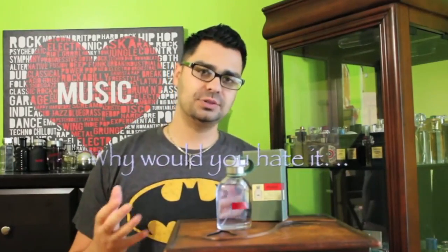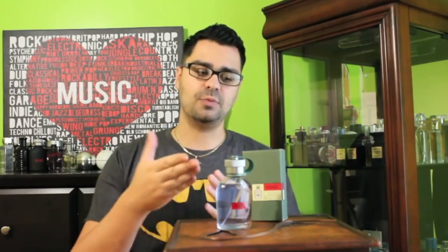Yes. Now, why would you hate this fragrance? Reminds you of high school, kind of like me. The green, woody scents like this, if it's not up your alley, this is not for you, of course not. Synthetic, artificial smelling, too pungent to the nose in the introduction. I've heard a lot of that. That would be, of course, a good reason why you would hate Hugo.